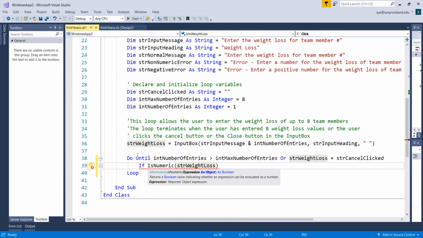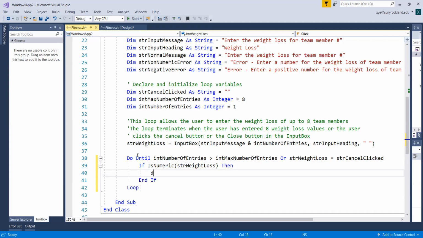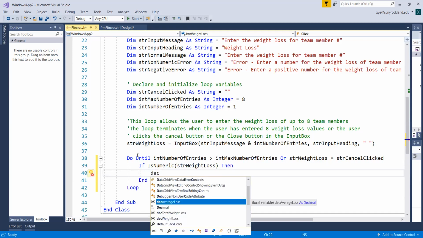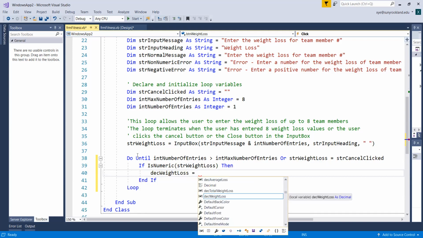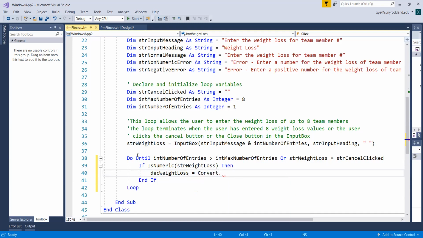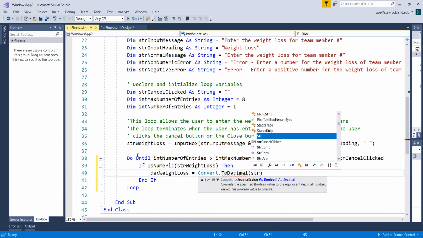String weight loss. If it's a numeric number, then you do the decimal weight loss. Decimal weight loss now equal to, you convert from string to decimal. Convert dot to decimal, string weight loss.